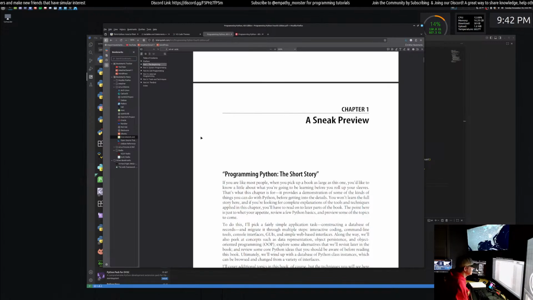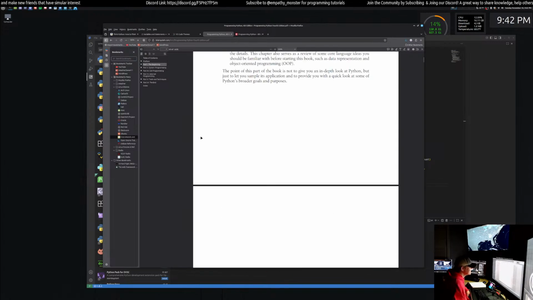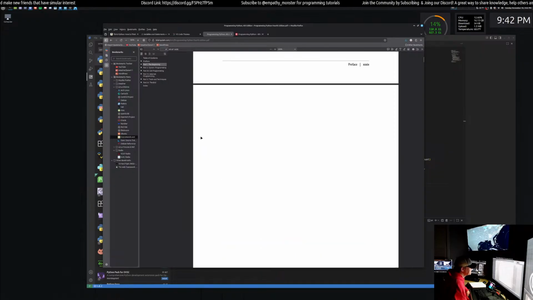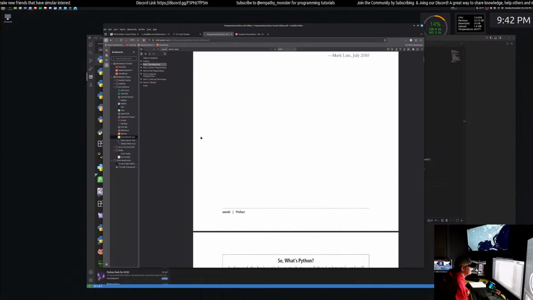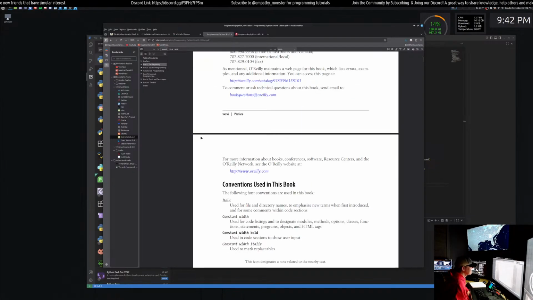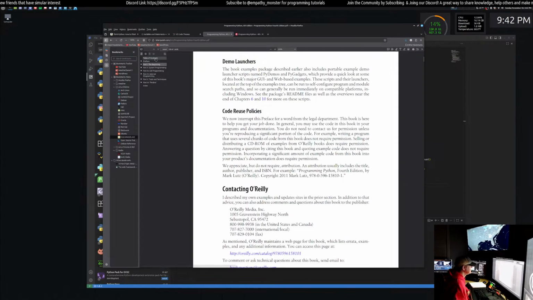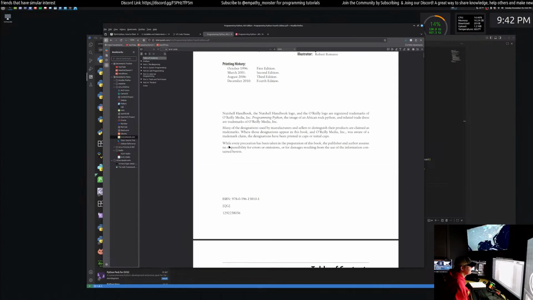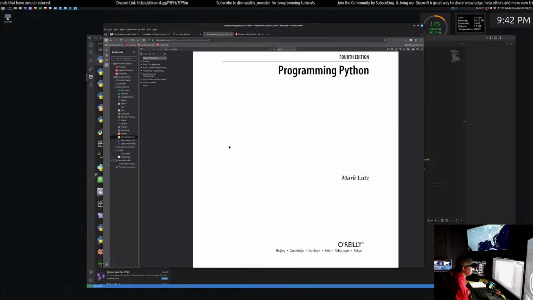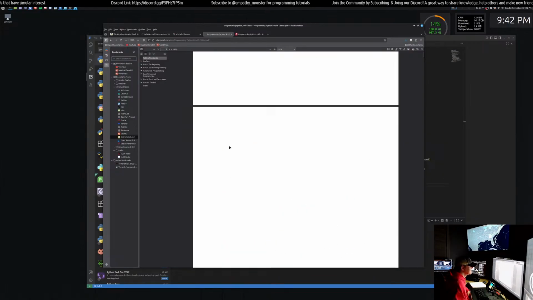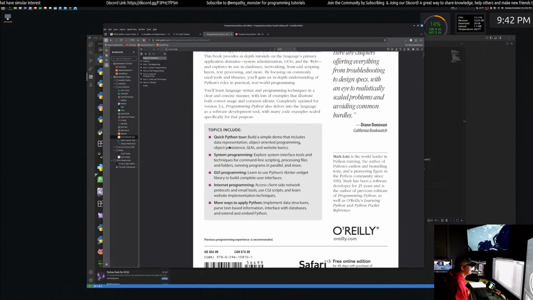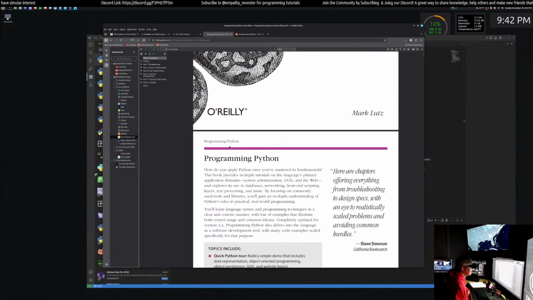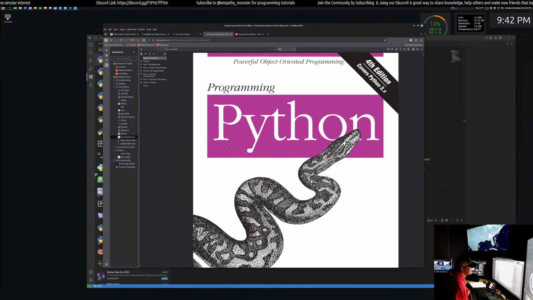Yeah, so I think that's why they put it on the cover of this book. It said, let's see, I think it said Python 3.x, something like that. Yeah, the 4th edition covers Python 3.x.